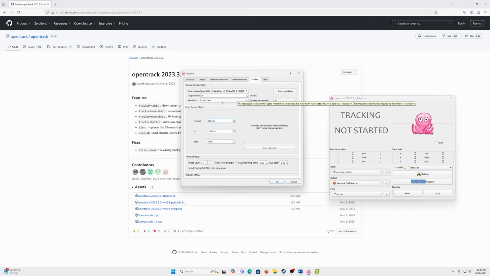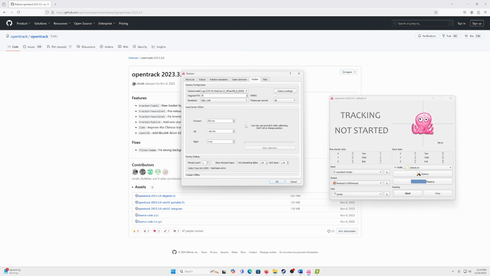Resolution, you can drop that down. It can create a little bit of lag here or there, but I think there's no reason to overburden your PC setup with trying to pull high resolution on a background program. So just keep that in mind. I have it at 30 frames per second. Technically it could go up to 60, but I left it at 30. It is what it is.